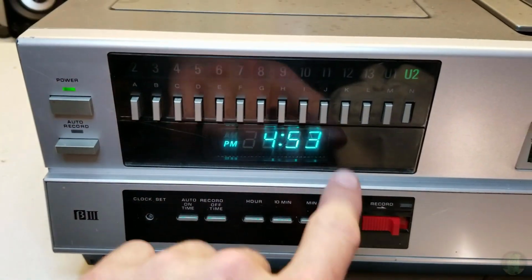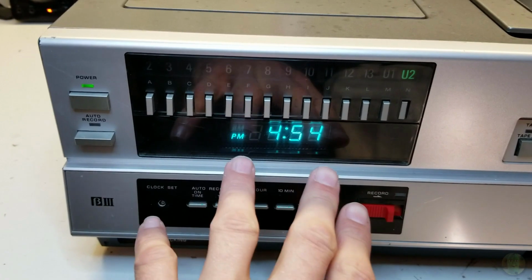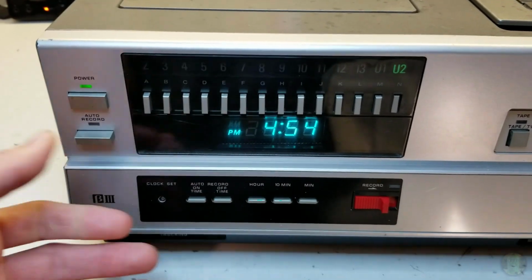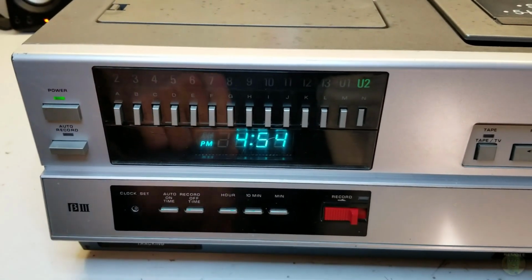Otherwise, it is a nice green VFD clock. This one is a slightly different color than the Sony. The camera makes it look bluer than it is. This is a very green clock. It's like a nice, warm, almost yellowy green, compared to the Sony, which had a lens on it that made it look bluer.